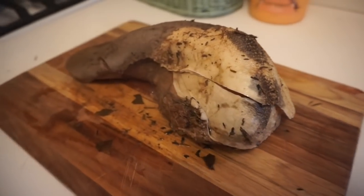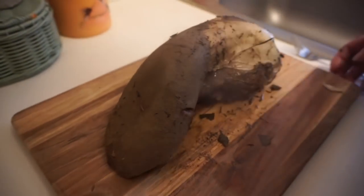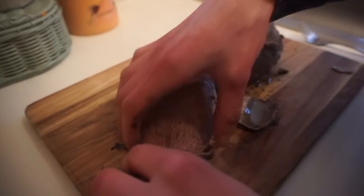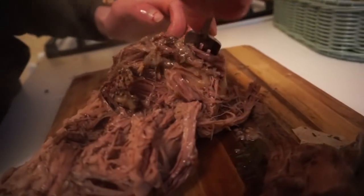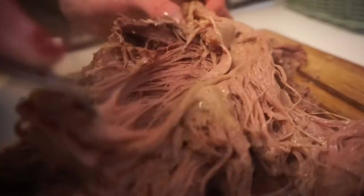When we got home from the mall we took this beautiful beef tongue out of the slow cooker — it was in there for about eight and a half to nine hours. We're peeling off the skin and shredding that bad boy. The time has come for platter number two — one of the best times of the day.